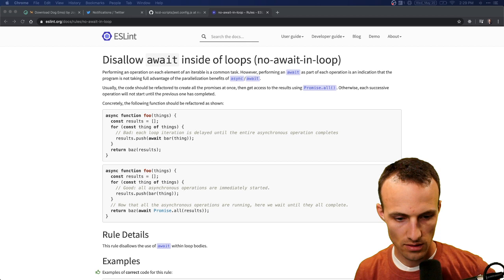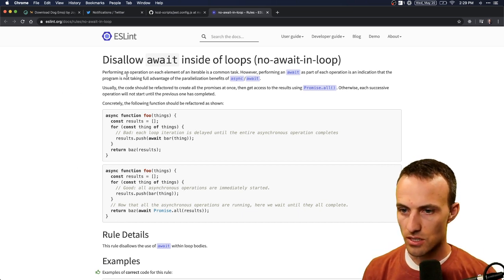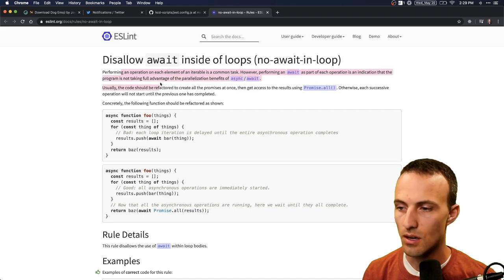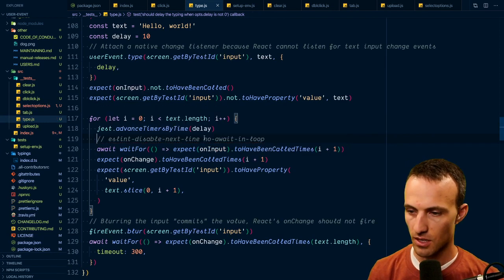Okay, great. So this is saying, oh, right, it's just saying, yeah, parallelization, yada, yada. No, that's fine. I don't need parallelization.